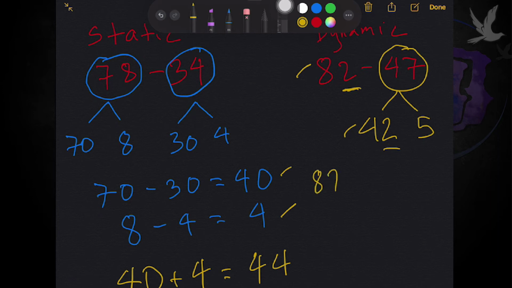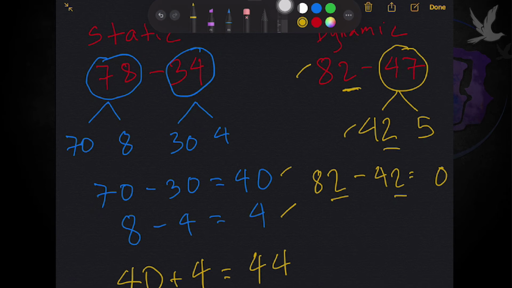Rewriting 82 minus 42. Kasi nga, if you notice, they all end the same, which means the answer will always end with 0. Okay, that's the technique there para mas mabilis siya. It will end with 0. No more borrowing, diretso na ganyan. It will make the last digit 0.